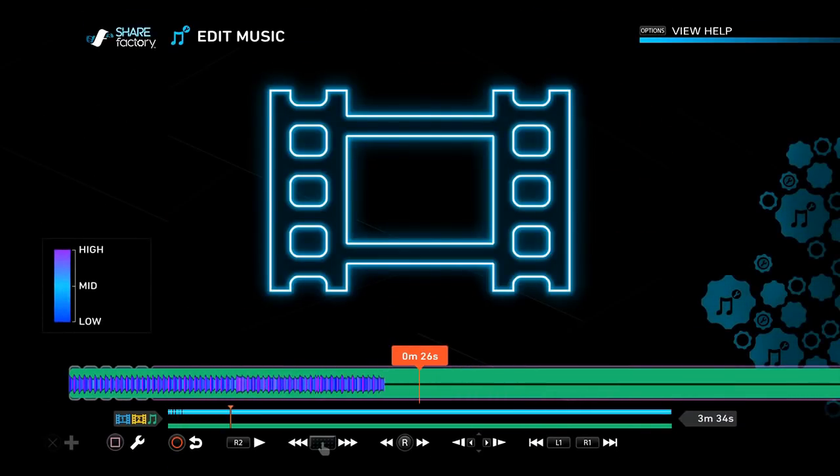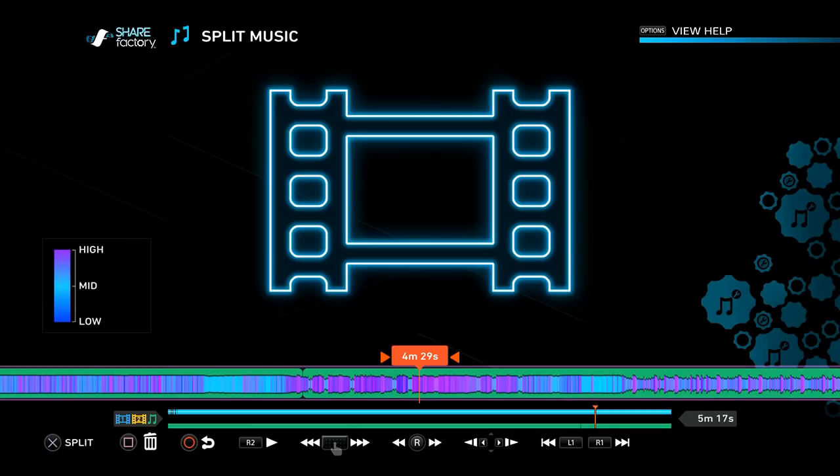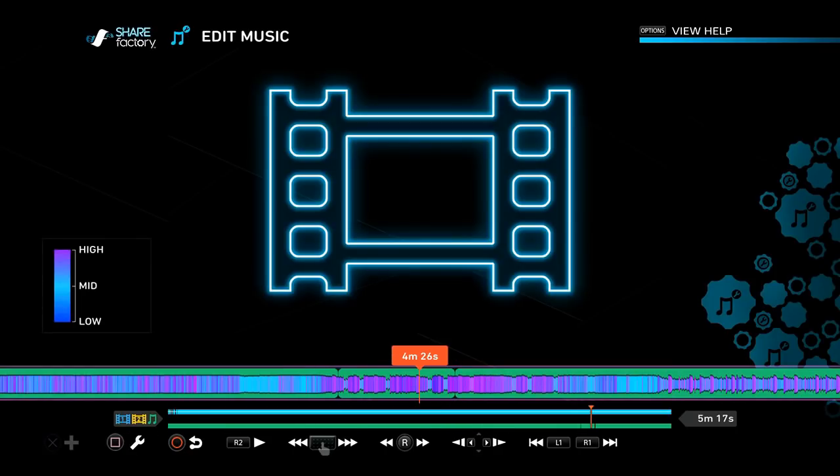Since there is a limited amount of music that comes default with the PlayStation, I tend to find myself going through the timeline of the music and looking for the places where the beat drops and link it up to my intro. For example, right here in the music timeline, you can see it has a low and then it goes back to normal. Once you find a good section or a beat drop, go ahead and split the clip and move it to the front of the timeline.